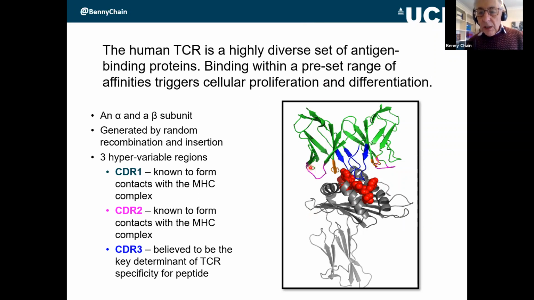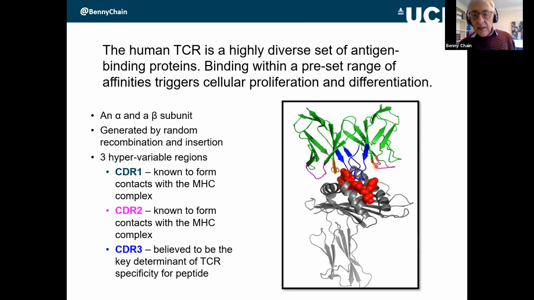And the interaction is mediated by protein loops. There are 6 loops altogether called the CDRs, complementarity determining regions: there are 2 chains and 3 on each, and they come down to make essentially a surface which interacts with this peptide binding structure. So the immune system can recognize so many different things, essentially anything that you inject into the body in the form of a protein, or in fact many other macromolecules as well, but I'm going to focus on proteins today.